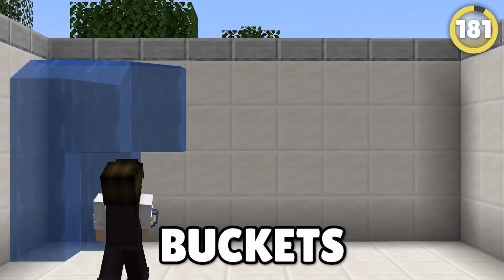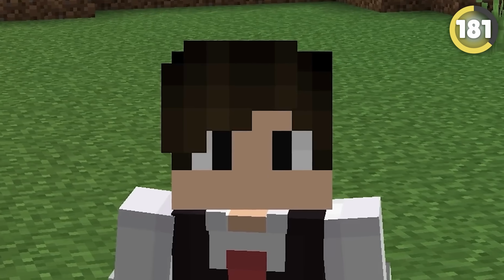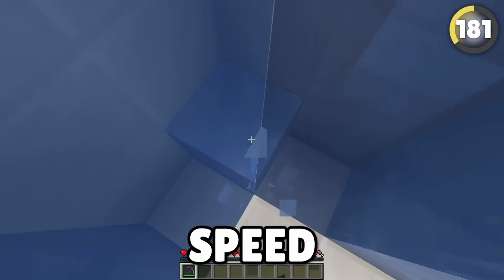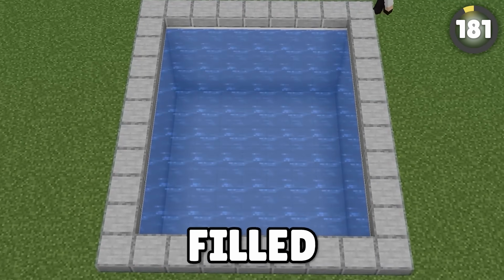Filling a swimming pool with buckets of water can take way too long. So try this speedy hack instead. Stack ice blocks along 2 edges with a gap between, and then break them down at speed with a pickaxe. The water will spill out in such a way that the whole pool gets filled like magic.